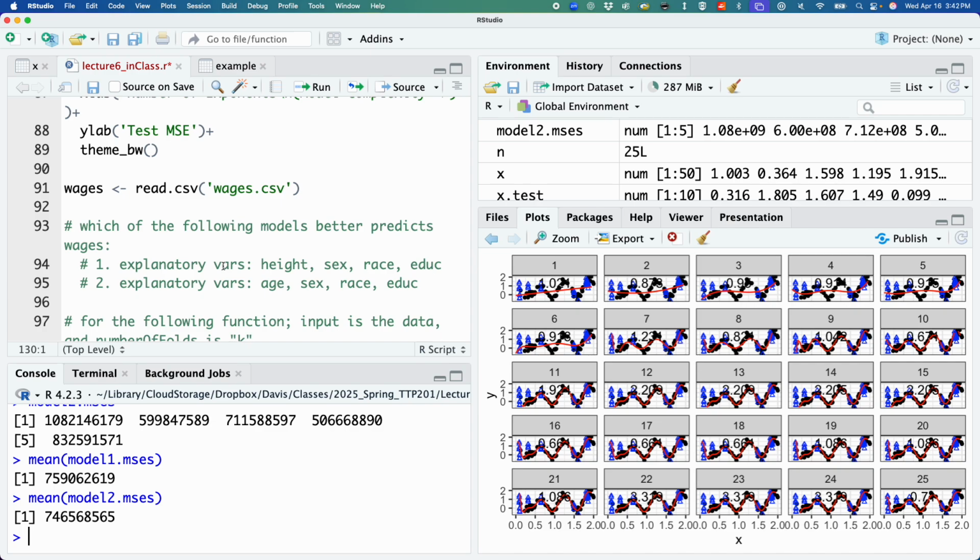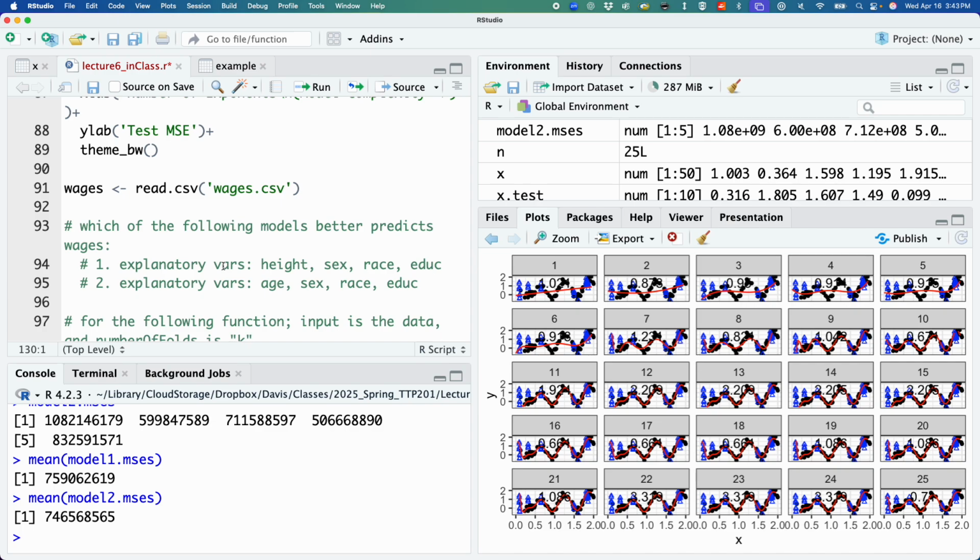But suppose those distributions were actually pretty far apart, you know, even though the numbers look close, right? Then you would say, well, this model always does better than the other one, right? And so, yeah, the mere fact that you are doing the folds part is actually giving you some information about the distribution of the MSEs.